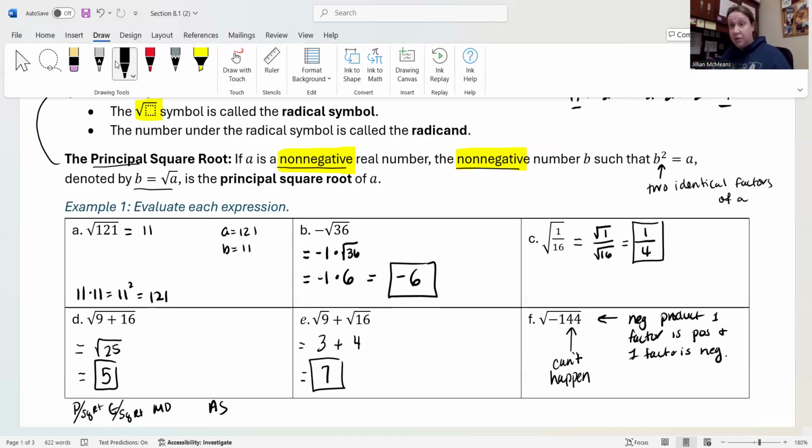So when you have a square root, if the radicand is negative at this point, we just have to say not a real number. Okay, so that's kind of a big deal. At this point, we can't have a negative under the radical if we're dealing with a square root. Okay, so there you have it. That's the basics of a square root. I would say really understand that informal definition of the square root because that helps you understand what's going on. We're looking for one of two identical factors of a number, but then you really also need to understand the principal square root, and the key behind that is non-negative. We've looked at several examples here on how to simplify, so make sure you get some practice and understand your square roots.